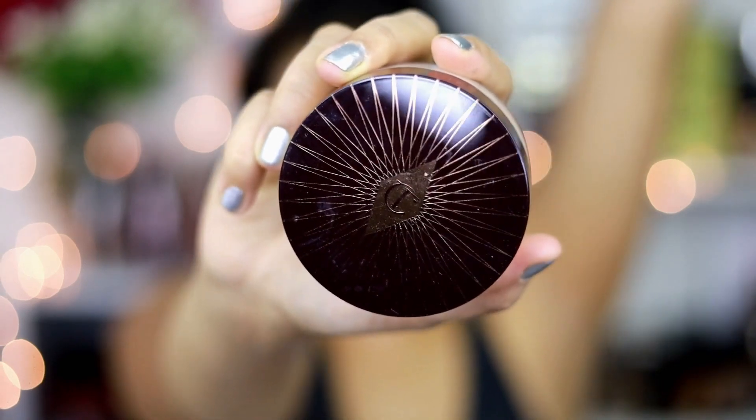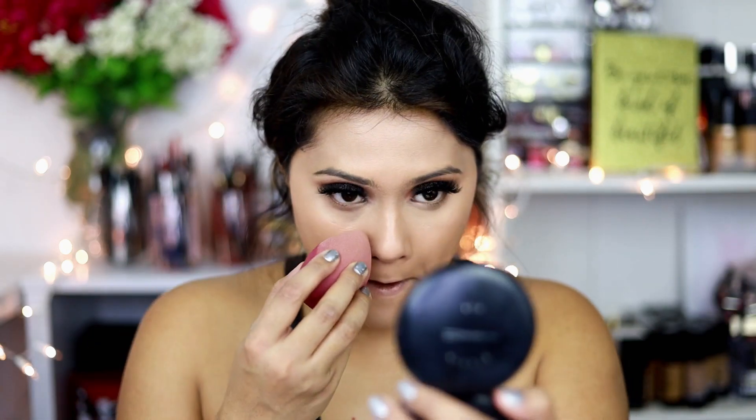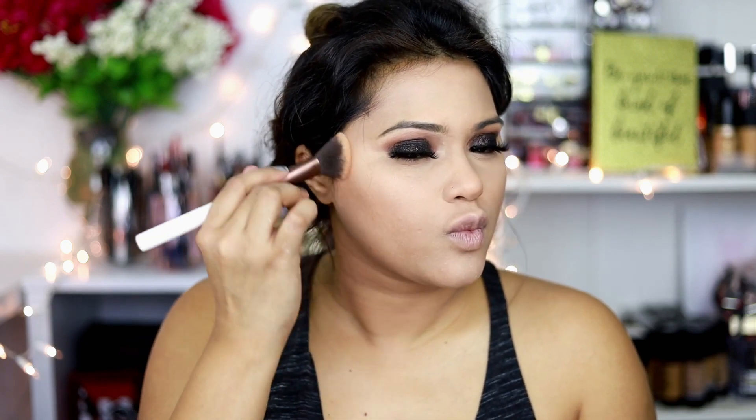Using the same beauty blender, I'm blending all of that into my face. Next step is to set my under-eyes — I'm using Charlotte Tilbury's powder. Before setting, I always go in with a small brush to blend any lines under my eyes so there are no creases or lines. Then I dab powder right in. Always make sure your foundation is perfectly blended with no lines before you put powder on top. I kept the powder for a few seconds then dusted it away — that's the baking technique.